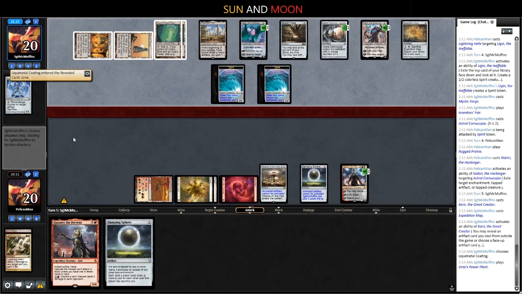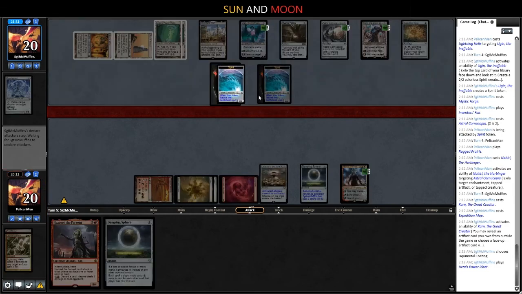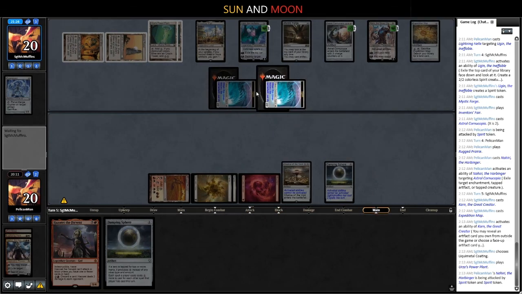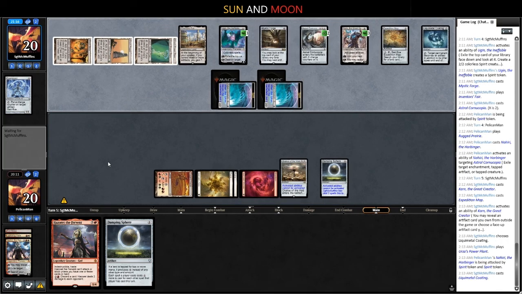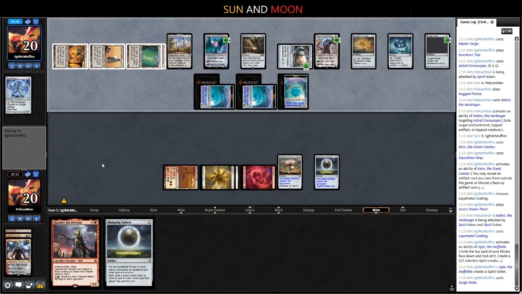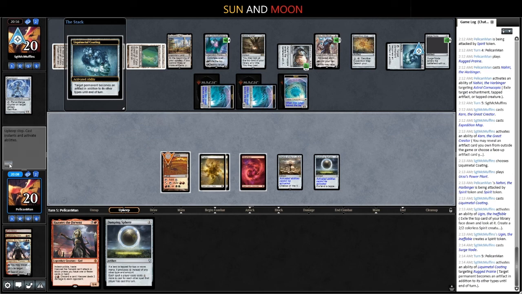Liquid metal coating. Both at me? Both at Nahiri? Okay. I don't know why both went at Nahiri. You bastard, don't you do it. Gross. Sure.